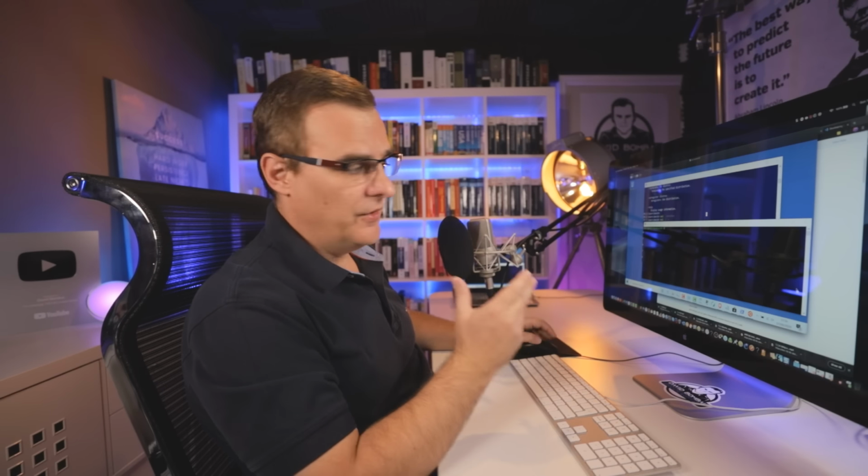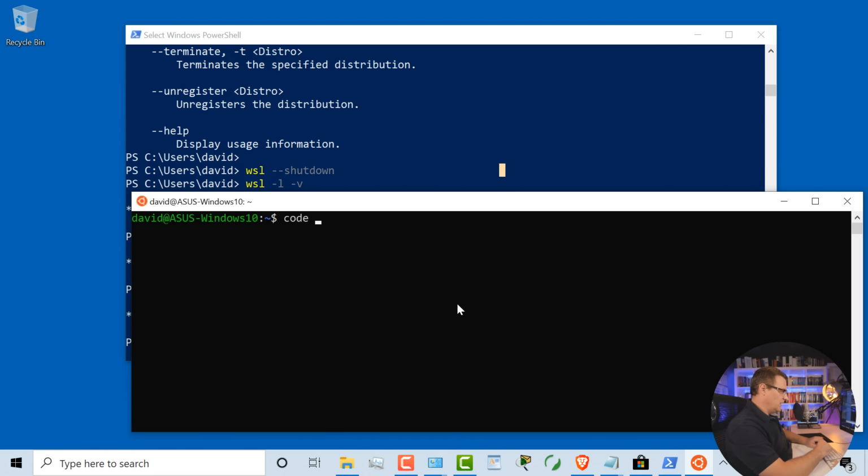One of the advantages of WSL version 2 is it boots up really quickly. You can also compile a lot quicker. It's a lot quicker than WSL version 1. It's much quicker to boot up a shell like this than it is to try and boot up a virtual machine. But there's also tight integration between Windows and Linux.